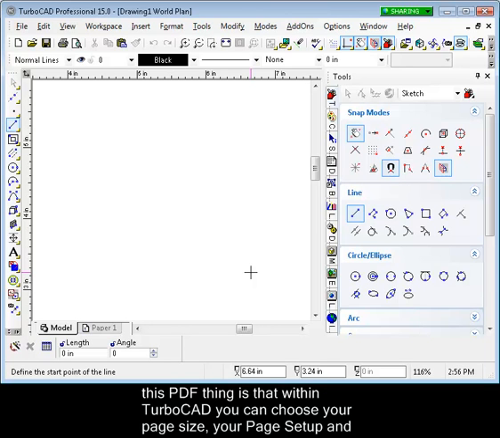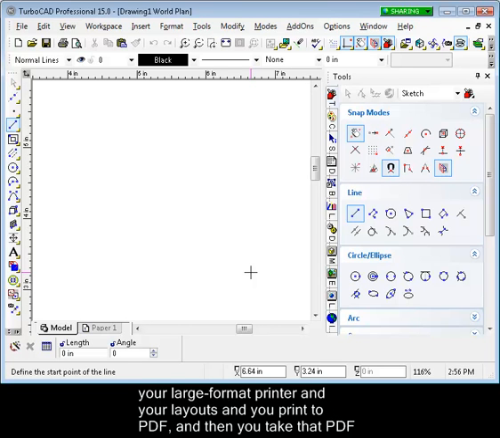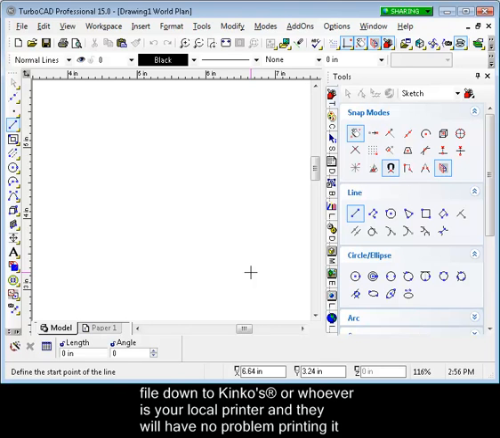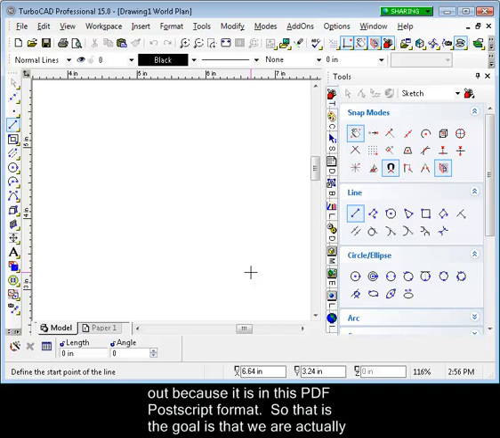Now, the joy of this PDF thing is that within TurboCAD, you can choose your page size and your page setup and your large format printer and your layout, and you print a PDF, and then you take that PDF file down to Kinko's or whoever is your local printer, and they will have no problem printing it out because it is in this PDF PostScript format.